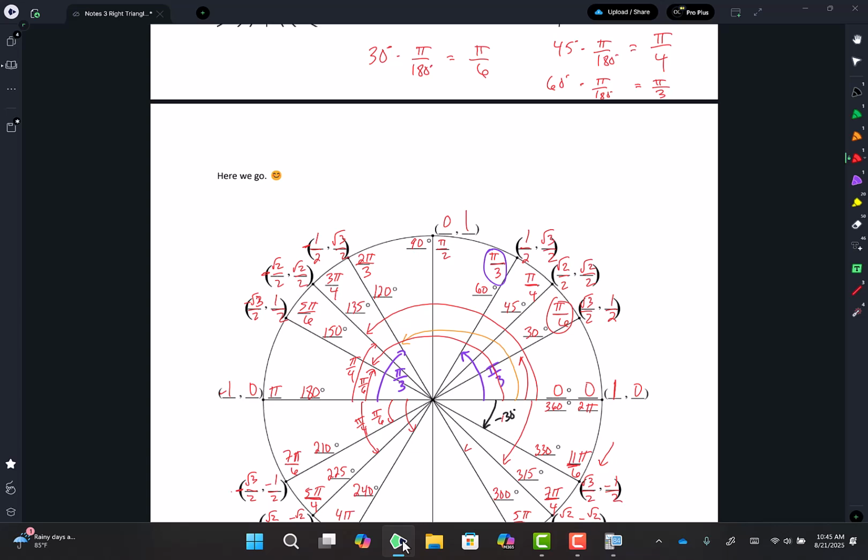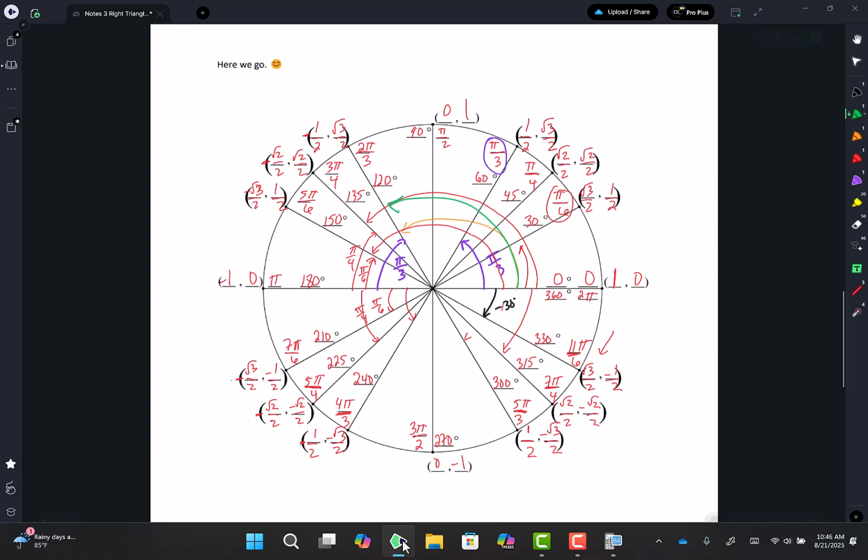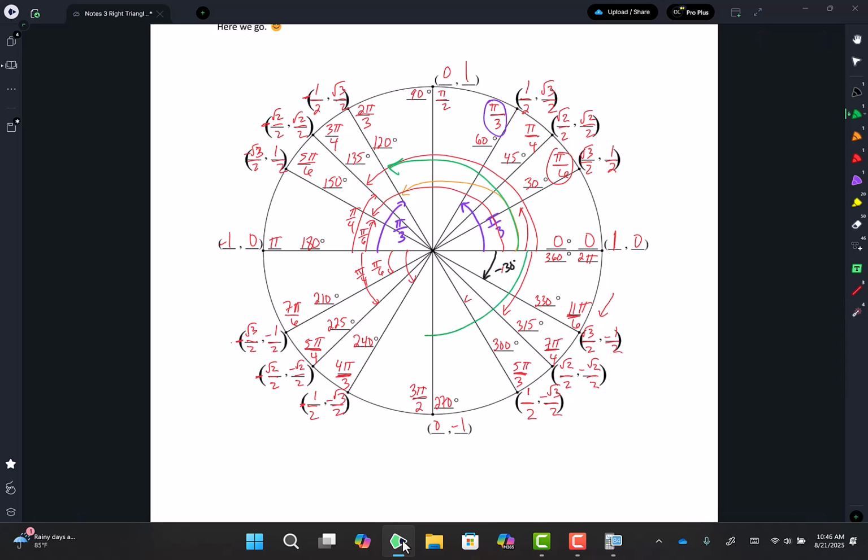Time out. Put your pencils down because this is a common error that I see. You guys like to reflect. Be careful. I guess on this one it would have worked. But you got to, okay. The rotation of positive 120 would have been that one. But go the same distance, the same rotation, but clockwise. So the same rotation, it's this one in green. So negative 120 is the same thing as 240. Do you guys see that? Those are coterminal. Okay, now you can put your pencils back up.